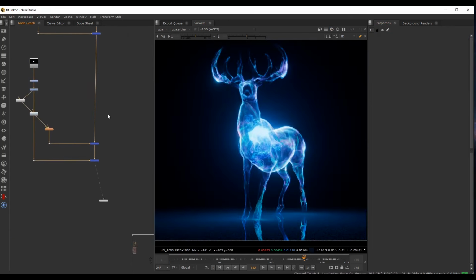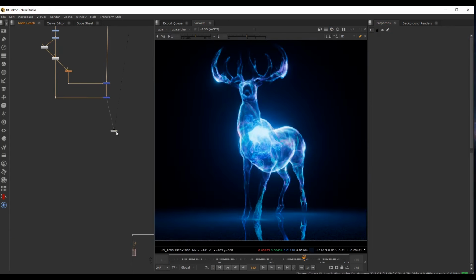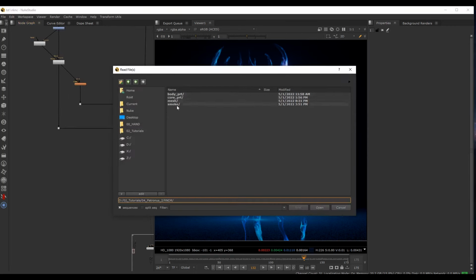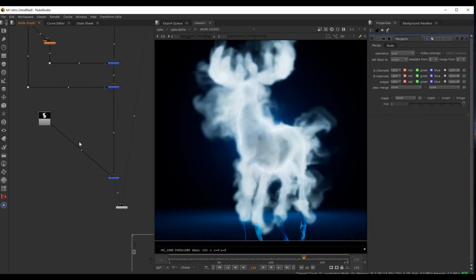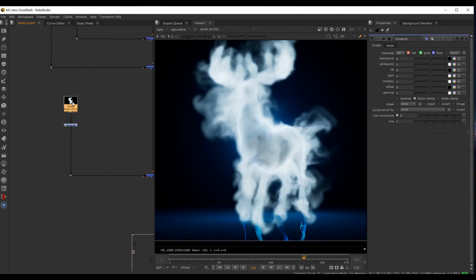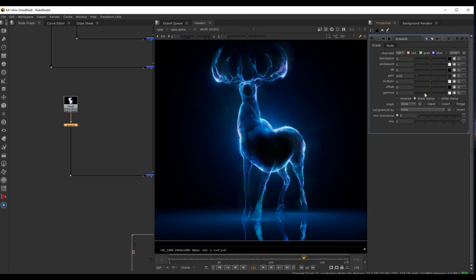And finally, the last effect that we will add is going to be the smoke. So let's press R, let's bring in the smoke, and let's simply merge this on top of everything. And let's add another dot here, and let's drop down a grade and bring this all the way down, and bring the gamma down, and just play around with the gain and the gamma.